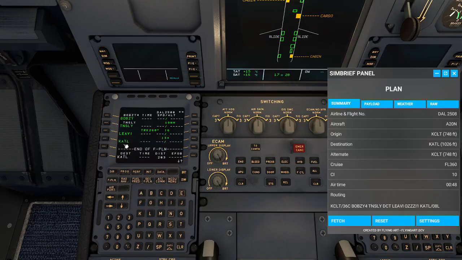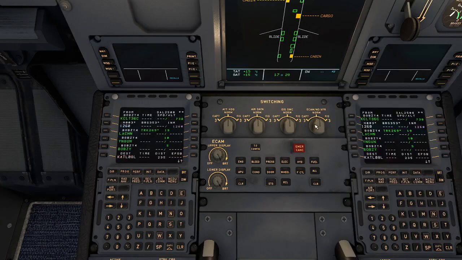And then once you get down to the departure here, you could click on that, or the arrival, and then arrival right here. We're going 08 left, so ILS 08 left there, click on that, and then we are coming the OZZ Z1, click on that, and then via, you don't really have to do that.